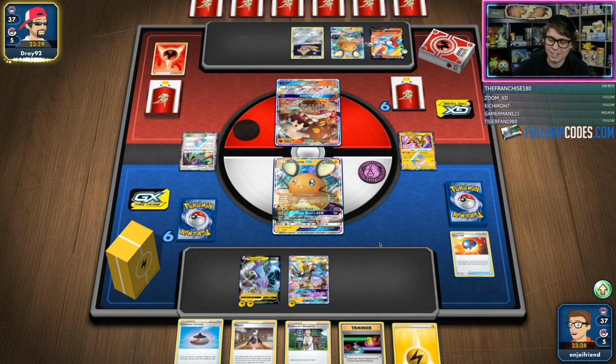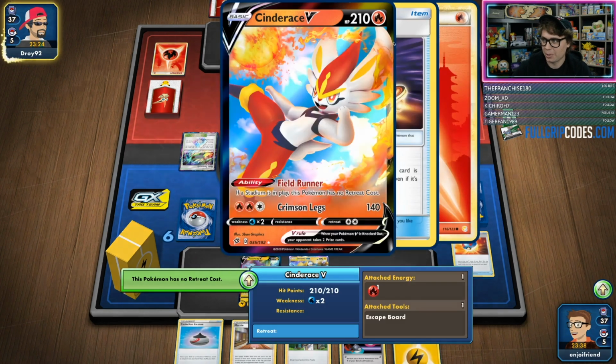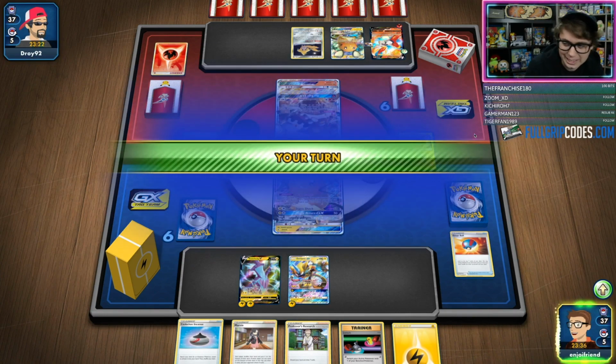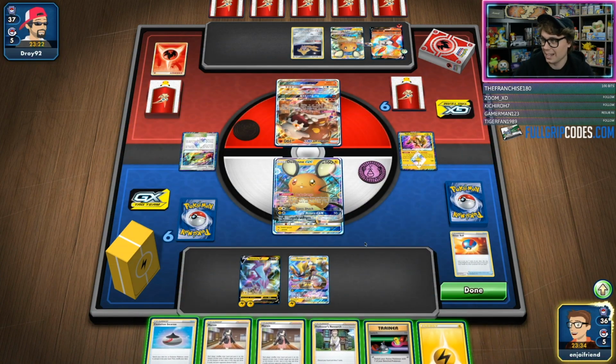Yes, text list. I'll show off the deck list here in a few minutes for sure. It's been performing pretty well. I'd say it's doing at least on par with the Garbodor version.